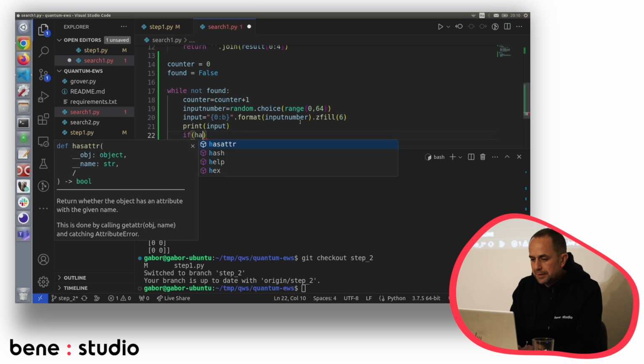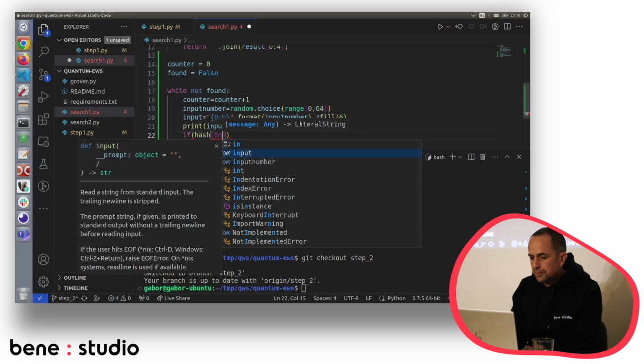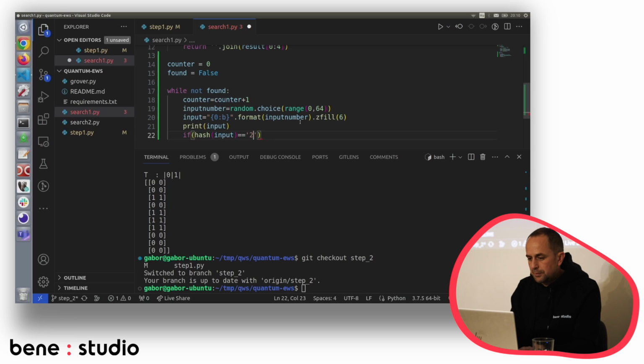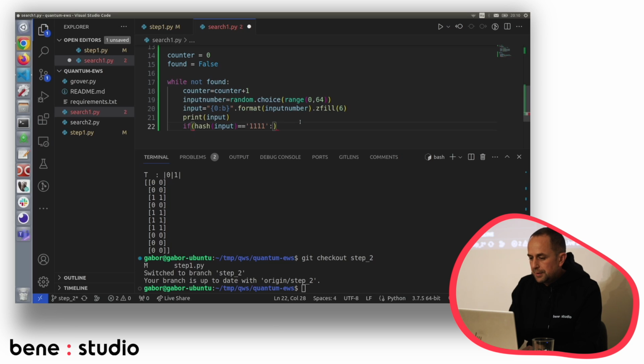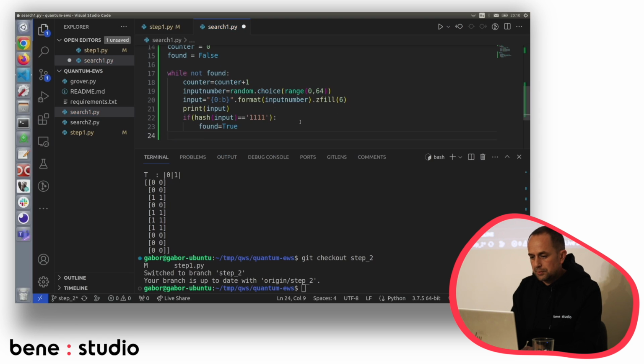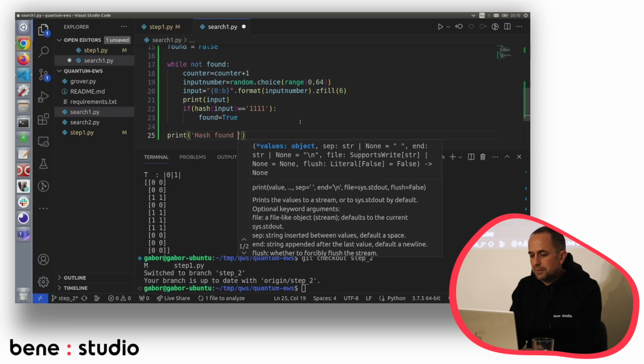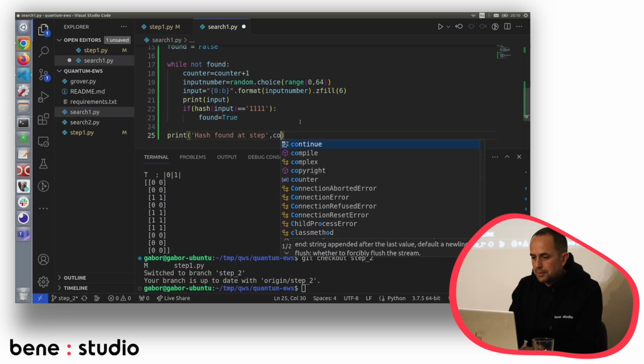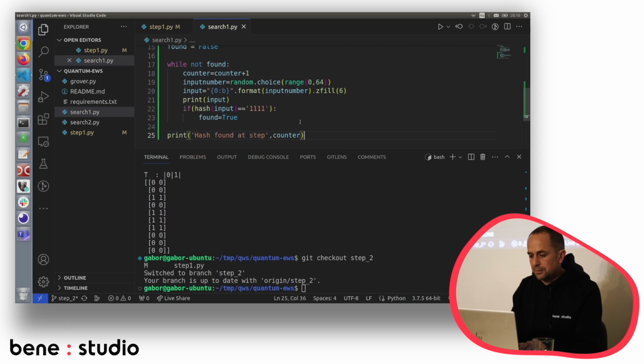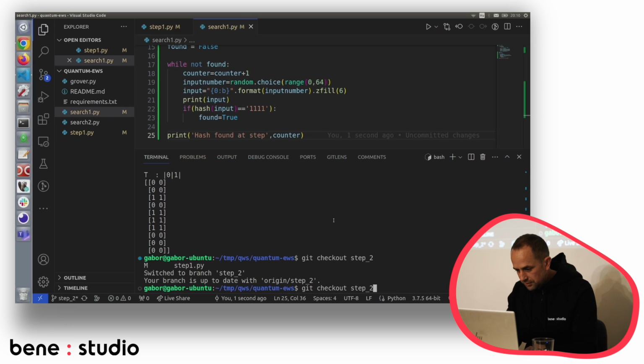And if the hash of the input equals 1111, then we say found equals true. So it will break the loop, and that's it. And we print out hash found at step counter. Okay, let's hope we didn't create an unlimited loop.